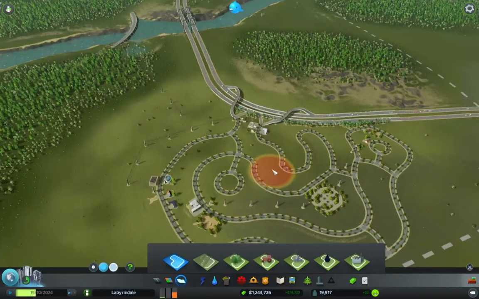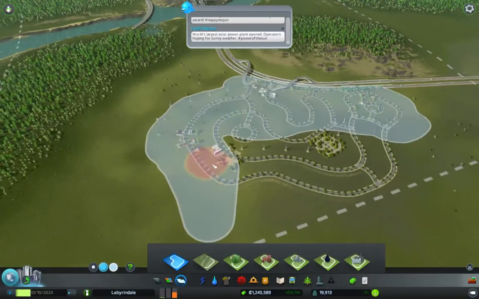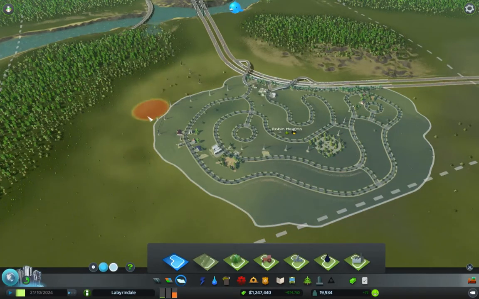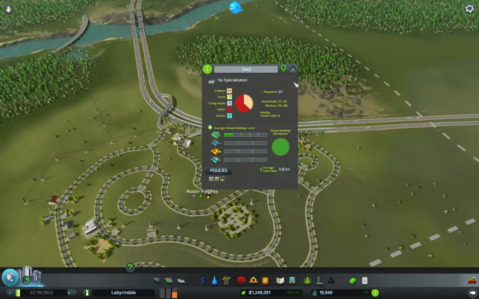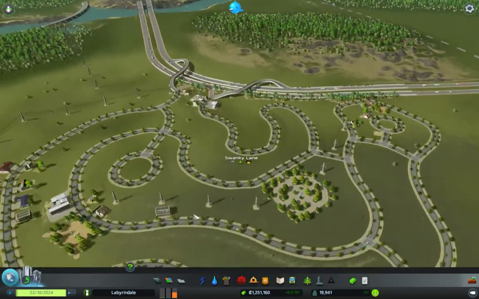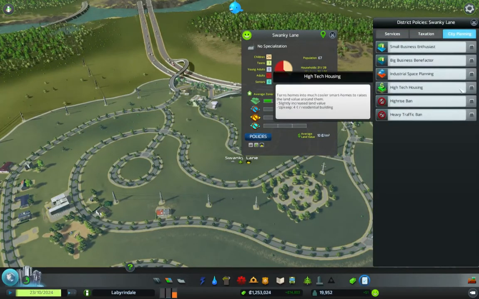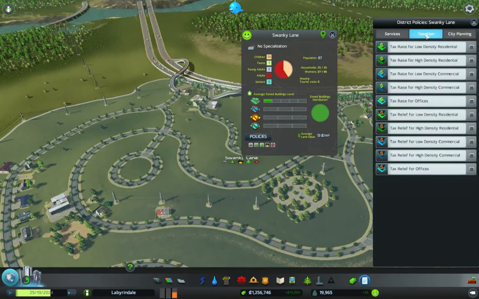Alright, and then of course, we got to make this a district. Okay. So this is going to be Swanky Lane. Swanky Lane. Alright, and let's set some policies. So we're going to do high-tech housing here. Going to do a high-rise ban. Going to do a heavy... Wait. No, you can reach your highest level. Never mind.